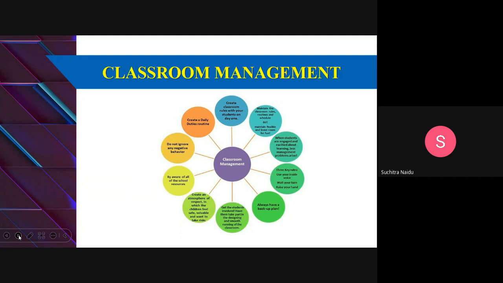Now, always have a backup plan means, suppose I want to teach a new topic today, but the students are not interested. It's the last hour, or it is Saturday where tomorrow is a Sunday, a holiday. Students are not interested, mostly during the weekend or the last hour, or soon after the vacation, the first day when I want to teach. And what to do? I should always have a backup plan. I have to conduct something creative, either a group discussion or a quiz, some innovative teaching pedagogy, wherein the student comes back. I don't want to lose an hour. I have to finish a topic today because as per my lesson plan, I have to finish a topic today. So how am I going to finish my topic today?